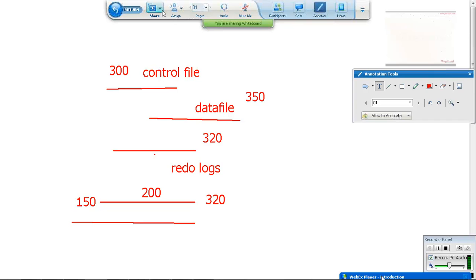In the first one, backup as backup set, there are two things: the source and the target location. The source is nothing but the database from which it's taking the backup.